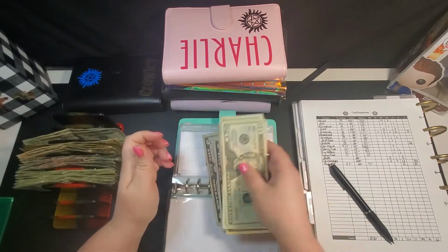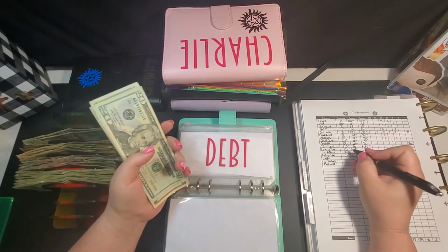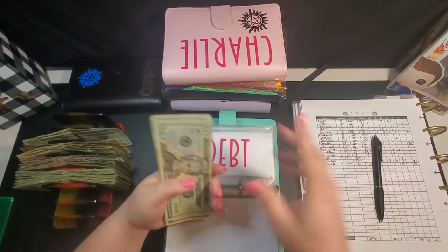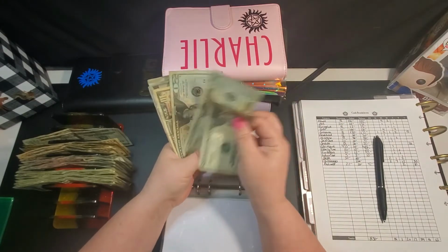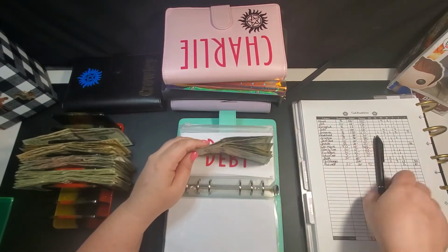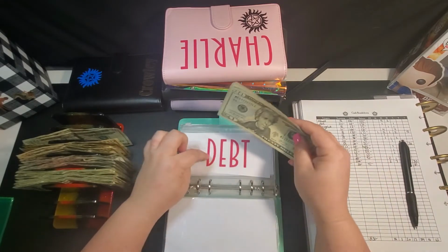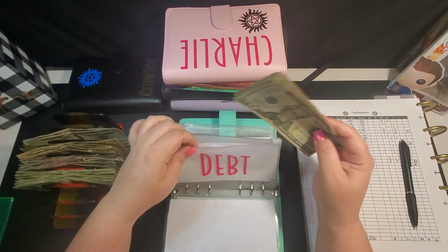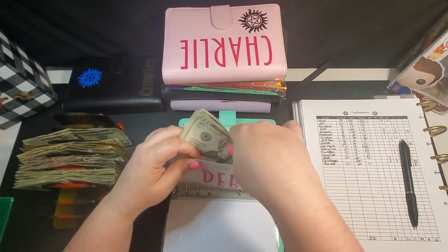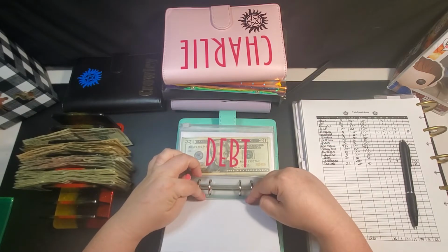So if we add all of that to what we had, which we had 30, we now have 20, 40, 60, 70, 75, 80, 85, 90. So we now have $90. And I have this separate debt one, and what I will do is I will usually try to pay whatever I can. I'm trying to get the smallest card paid back off.